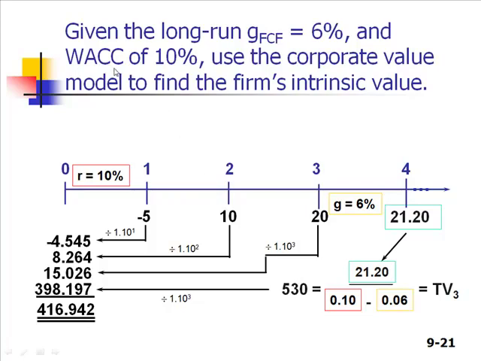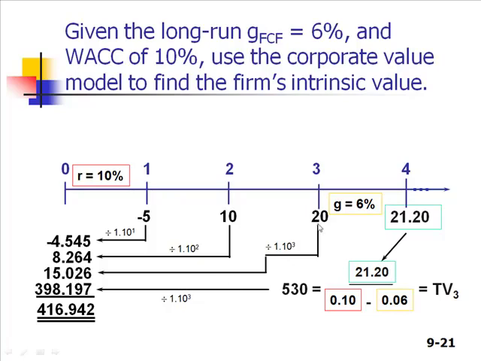All right, we are also told in this example that the WACC, weighted average cost of capital, is 10%. So we'll take each one of these cash flows, the negatives and the positives alike, and find their present values. So the first one we divide by 1.10 to the first power. That's because it's a 10% required return on the cash flows, and this is 1 year out. Divide this one by 1.10 squared, and divide this by 1.10 to the third power. All right, and so what you see over here, these first three numbers on the left side, are the present values of those first three expected cash flows.